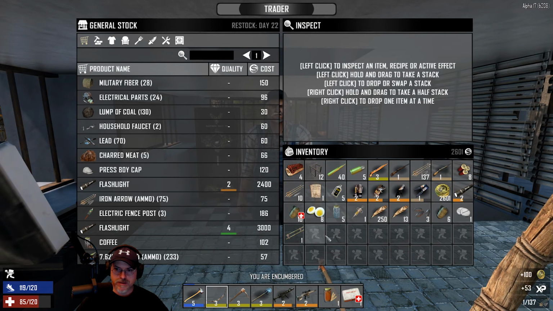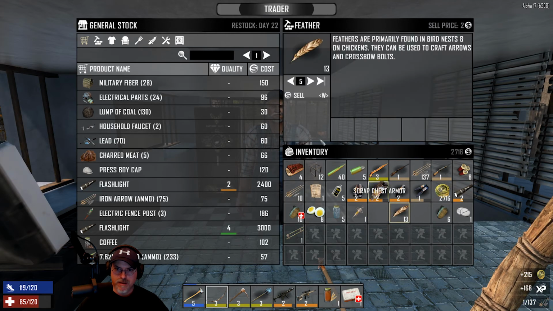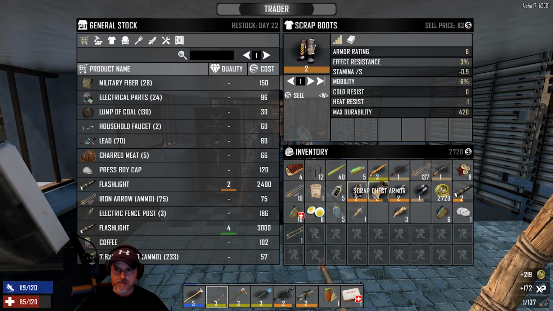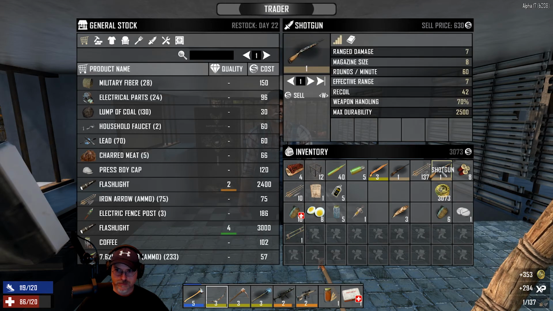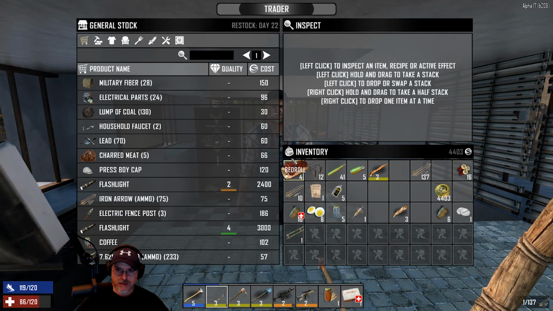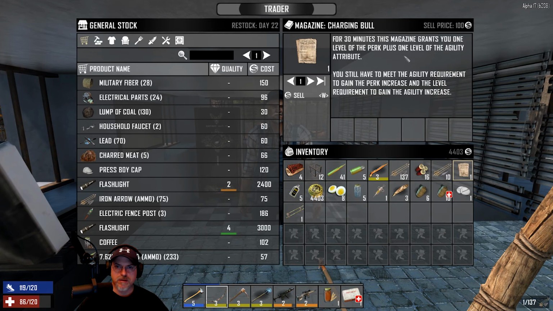So we're going to sell him that. We're going to sell him that. We're going to sell him those. We're going to sell him as many of these as he'll buy. We're going to sell him those and those and those and those and that. And that and that. We're not selling him our arrows. I think that's all we want to sell him. Will he buy? Ooh, those are worth 100. Let's see. What does Charging Bull do?